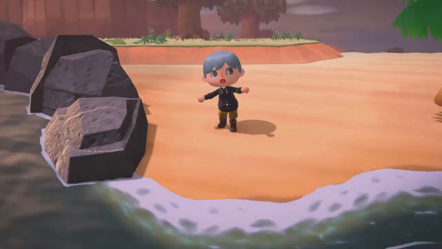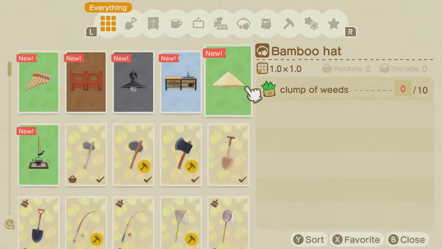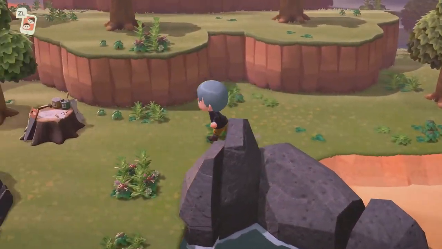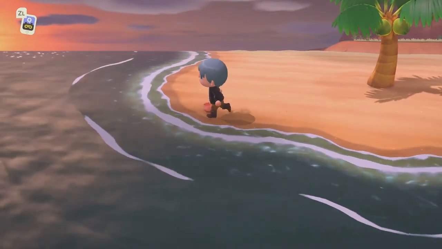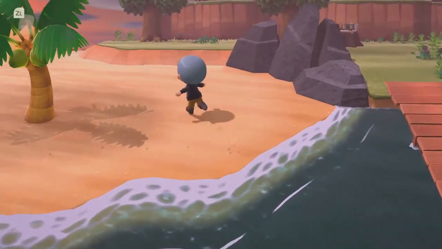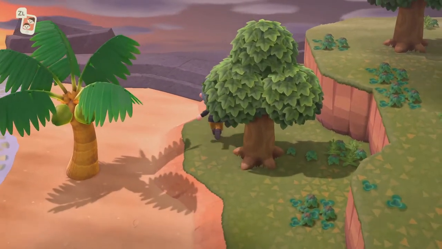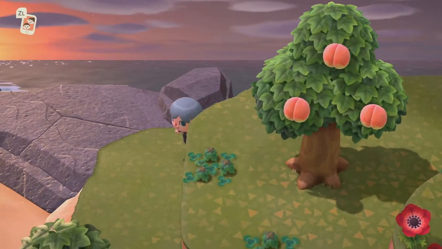Okay. I need to know what this looks like immediately. What is this hat made of bamboo? Ah. You'd think it would require bamboo, but no, just weeds. That's kind of weird. Okay, well, let's grab ourselves some shells so we can work on building ourselves a shell bed. And more shell furniture, because I assume there's probably going to be more. Grab as many of these weeds as we can get.